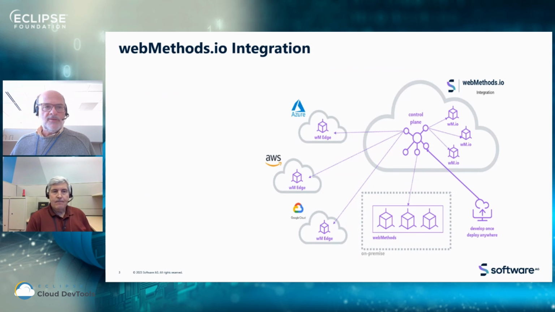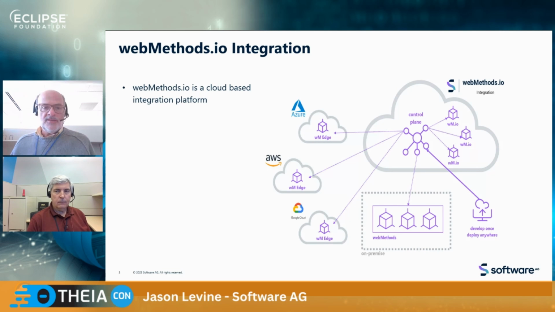So what we're talking about is our platform, which is called webMethods IO integration. And it's cloud-based. webMethods as a product has been around for more than 25 years as an on-premise product, but more and more it's moving to the cloud. And along with that, our tooling is moving from the desktop to the cloud. As you can see in this diagram, we have a control plane, which is sort of the hub, which in itself connects to these integration servers, which are depicted as boxes here. And those can be on premise or they can be elsewhere, somewhere in the cloud.